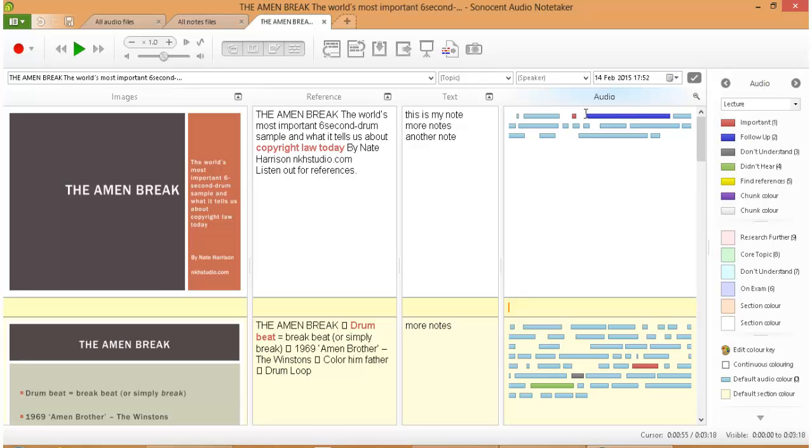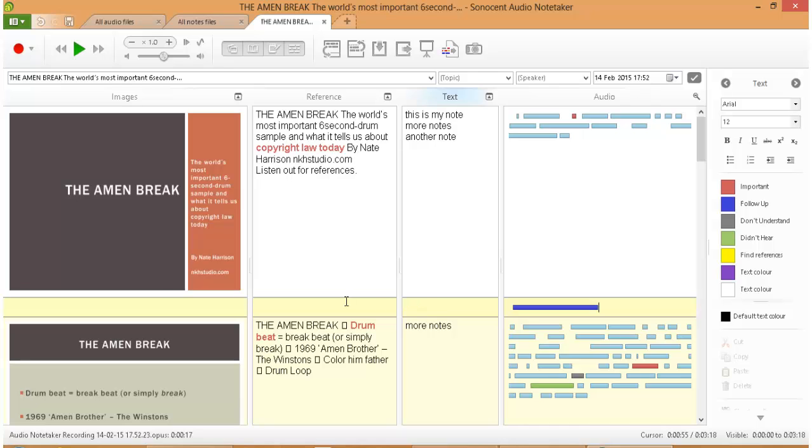But you might, for example, go, oh, I want that, so I'm going to highlight that as follow up. Hold the left button and just drag it down where you want it. It's like cut and paste, but you don't have to right click and cut and paste it. And you can drag your audio into sections, and then you might want to add your notes there as well, or any references if you've got them.